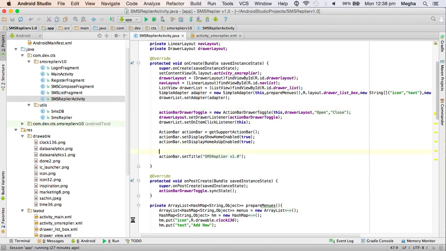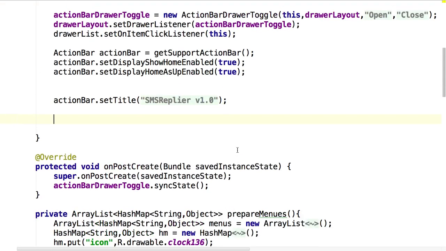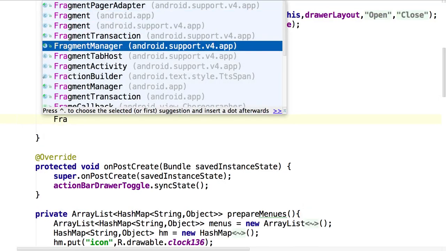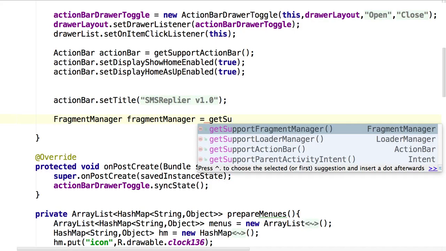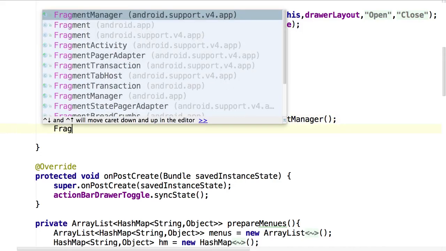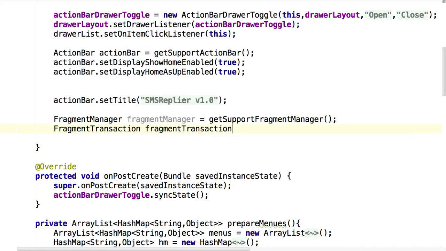Maybe at the end I'll start loading them. Fragment manager from the support package. Fragment transaction, that's also from the support package.